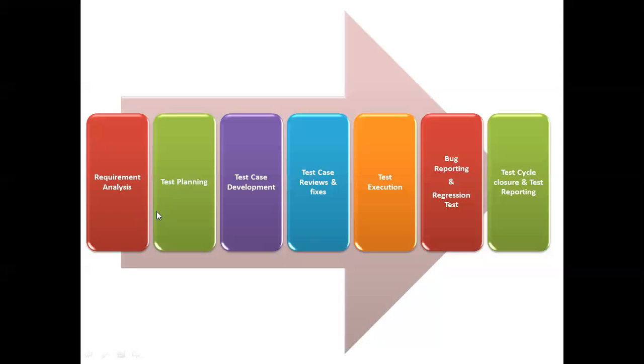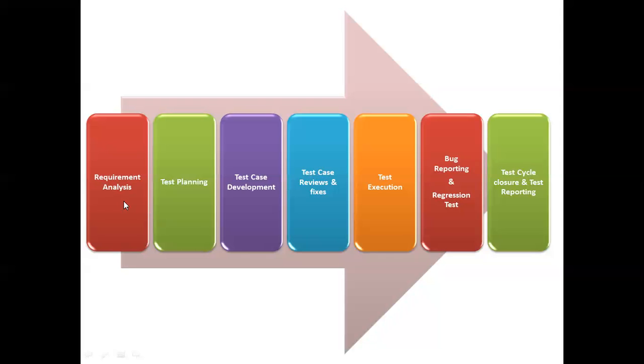Let me summarize this testing life cycle once again. Requirement analysis: what are the requirements we got from the customer? These are not from the developer or somebody else; these are the pure requirements we get from the customer. We'll be analyzing them, and once we analyze, we prepare the test planning. Test planning is nothing but a document.